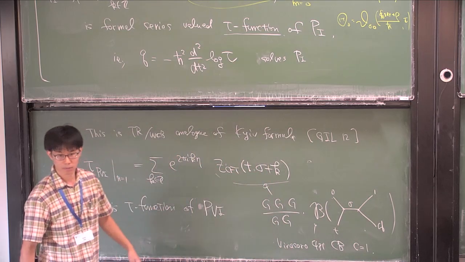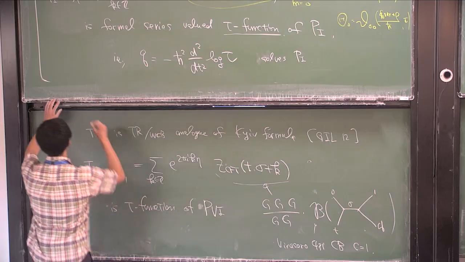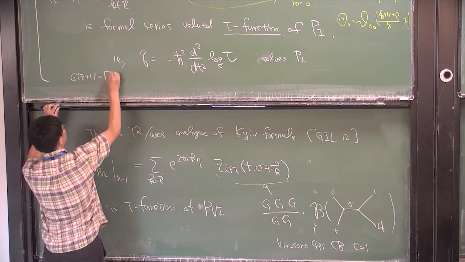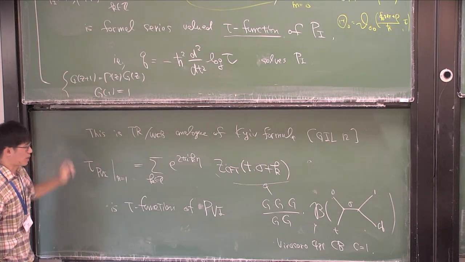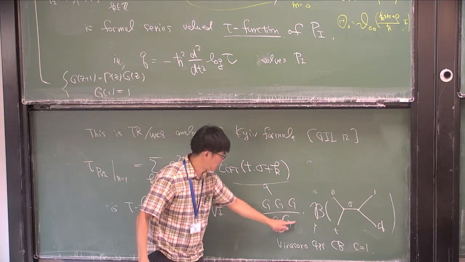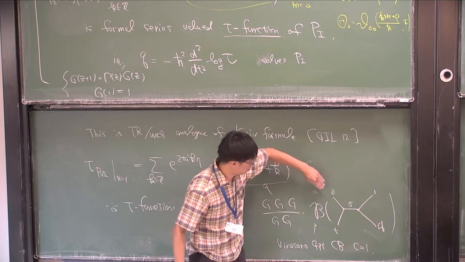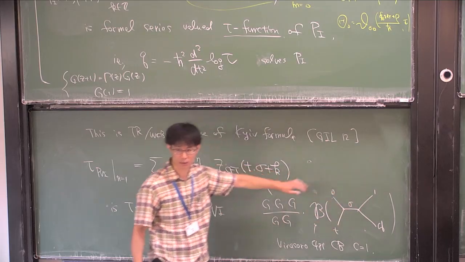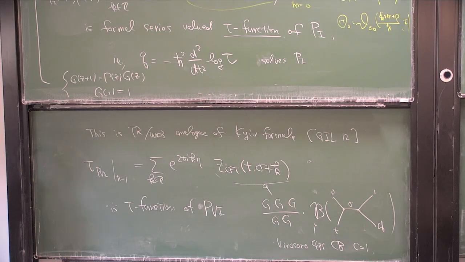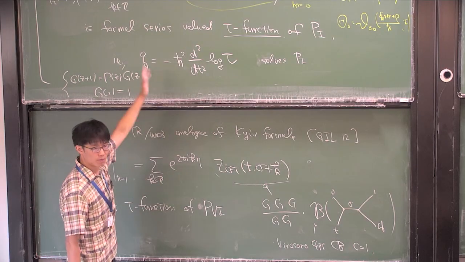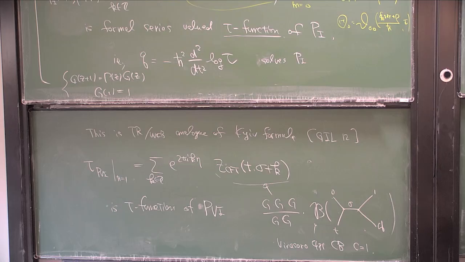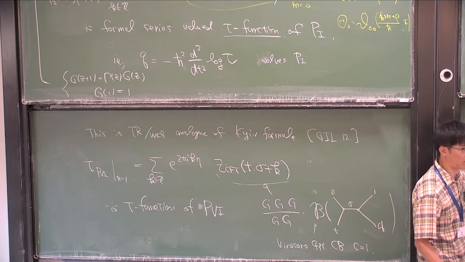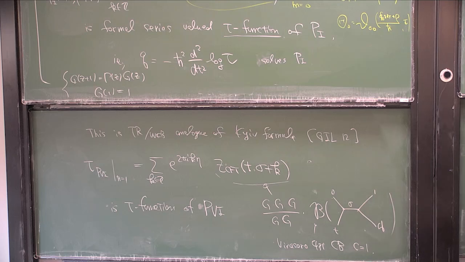Can you recall what the G function was? So the Barnes G function is this one. I'm not writing the arguments, but the arguments are described by some combination of the momentum or some parameter of the vertex operator. Anyway, this formula is very similar to that, and from this you can imagine there is some close relation. Already we have seen some similarity here. The topological recursion wave function and the BPZ equations are very similar. And the key formula also tells you the similarity.